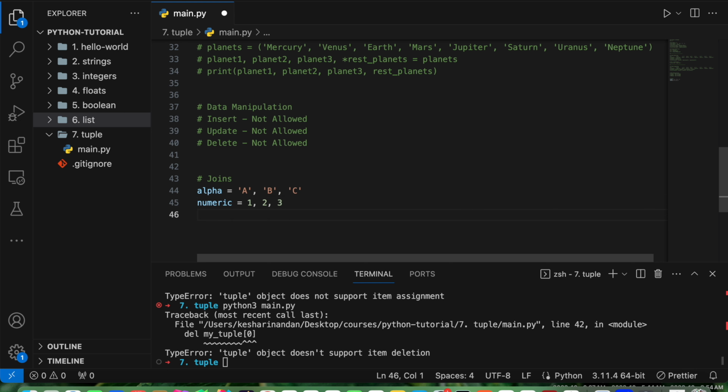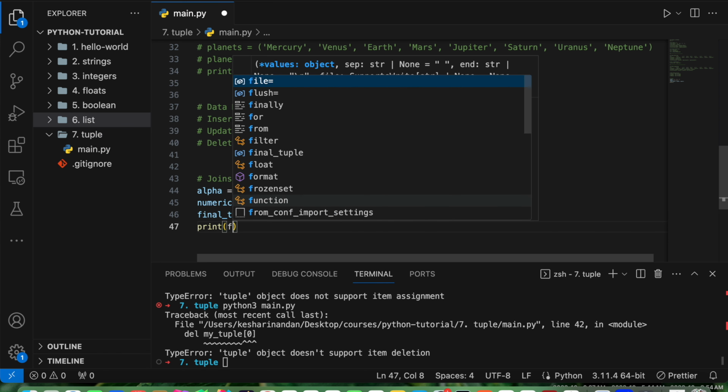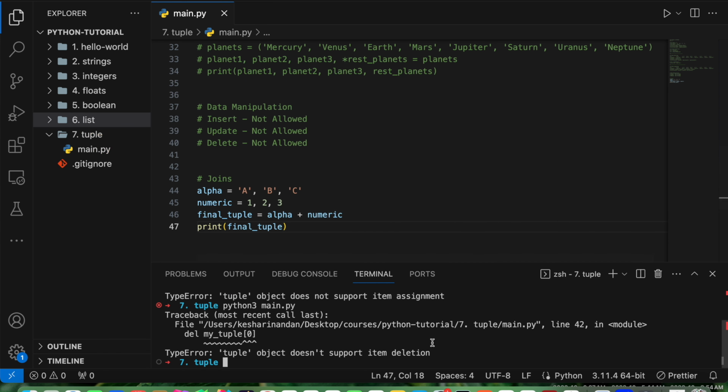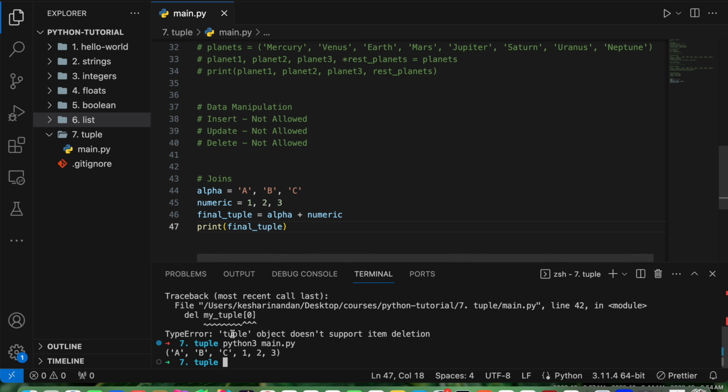To join the tuples, we can say final tuple equals alpha plus numeric, using the concatenation operator, and if I print the final tuple, you can see this has created a new tuple that contains A, B, C, and 1, 2, 3. Basically, it unpacks the values from both tuples and creates a new one.